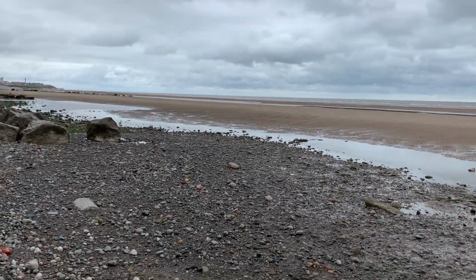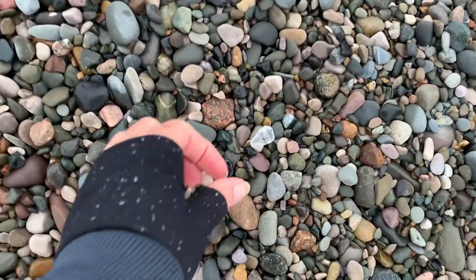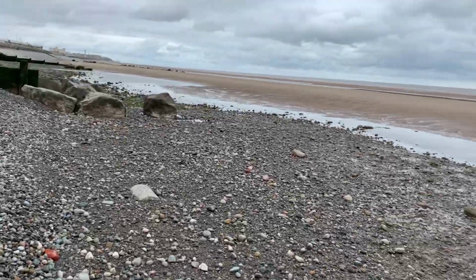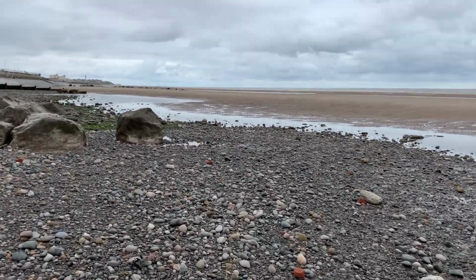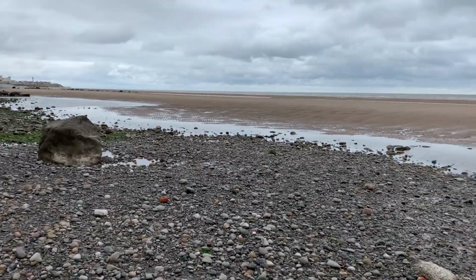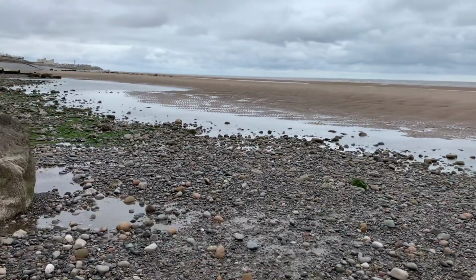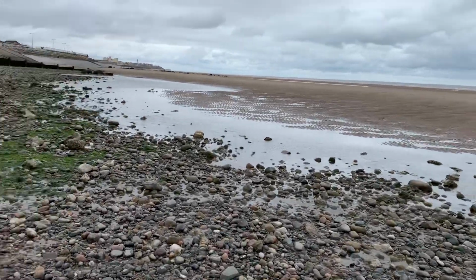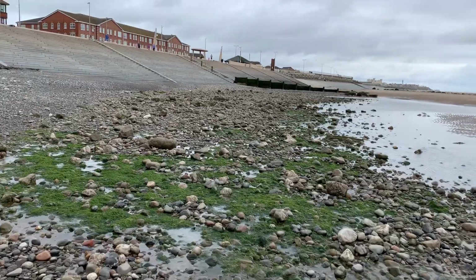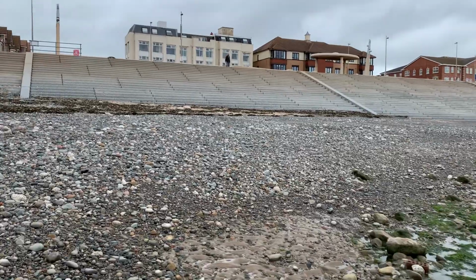Bit of sea glass, there'll be interruptions for sea glass, sorry. You've got to bend down and pick up a really good one when you see a good one. That's a nice one. Just interrupt to say that this beach has moved a lot. I've not been right down on the beach here for a while. And all this wind we've had recently has obviously shifted it. So I shall just have to pick my way through this slightly wet bit around the rocks, because I've not got my wellies on. And I do hope it's not too windy. Anyway, back to the subject that we're supposed to be talking about.